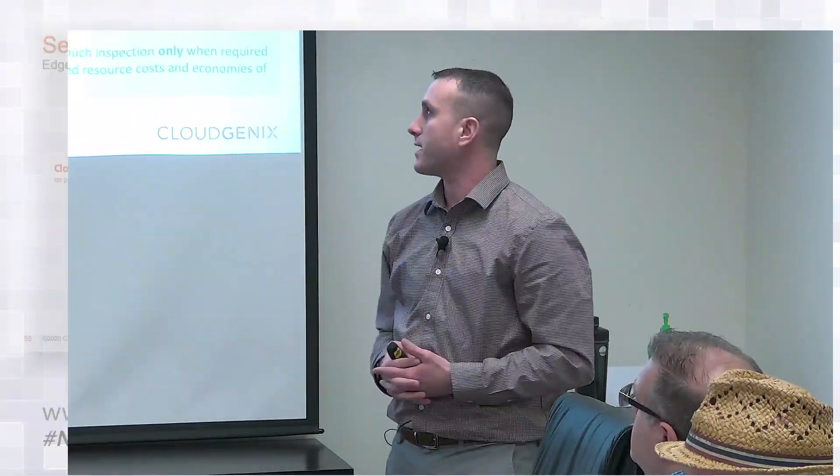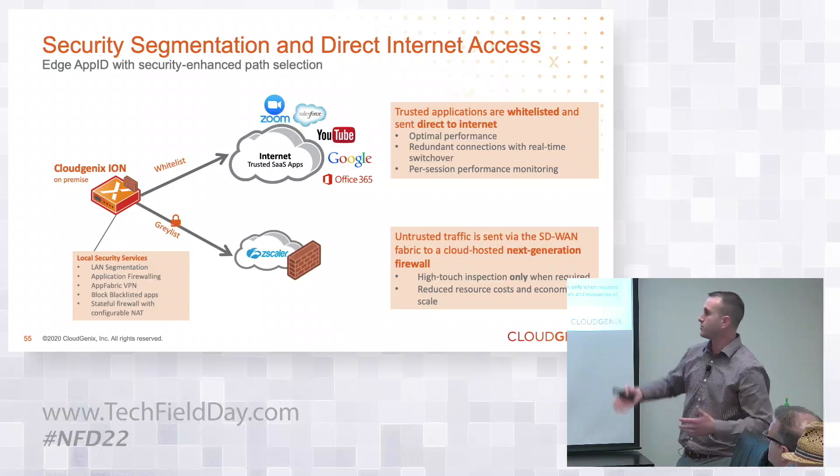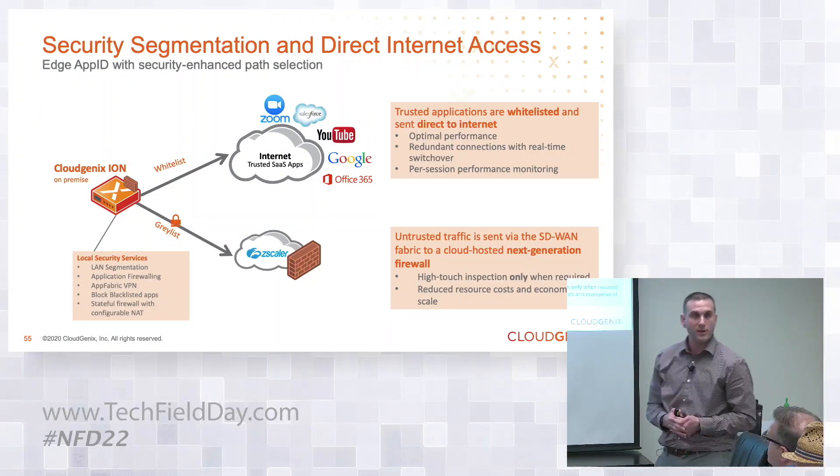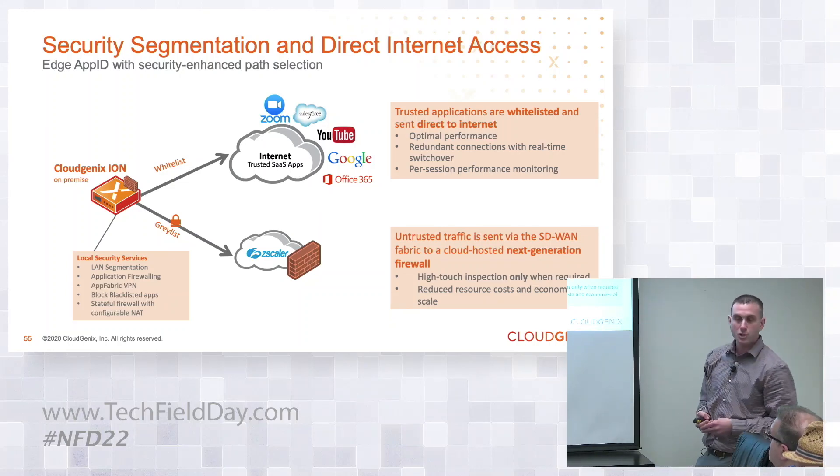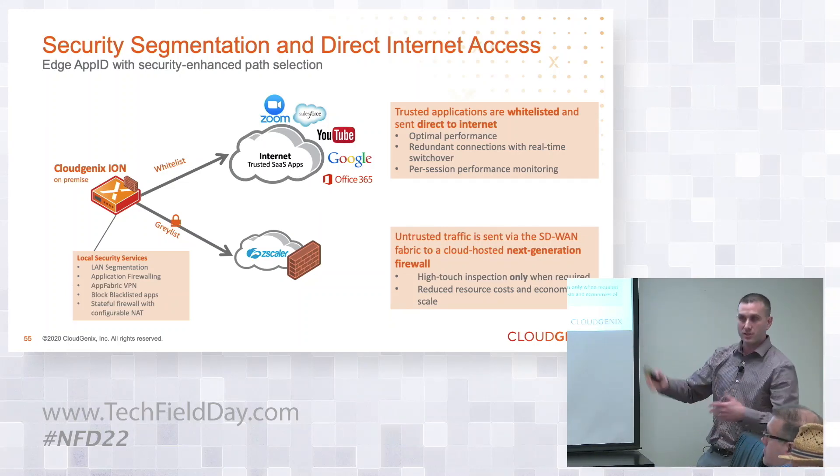For my individual flow, we collect all of those metrics: round trip time, server response time, failure rate, transaction error rate, and TCP level metrics like out-of-order packets — all captured within our massive data lake. So somebody can go back in time and say user A was having issues, and see what those metrics were at that point in time, not just at the aggregate level. This gives you the ability to have a whitelist, greylist, blacklist model at the branch using our inbuilt zone-based firewall at layer seven for local segmentation, sending your greylist traffic up into Zscaler and your trusted whitelist applications direct.